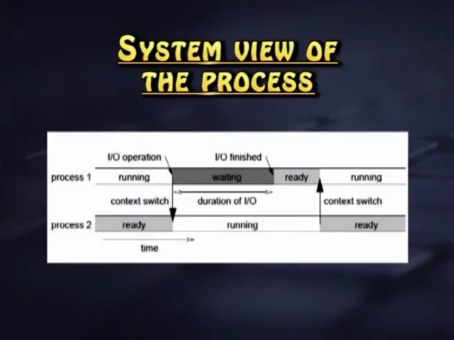All the processes can potentially execute concurrently with the CPU multiplexed among them. By switching the CPU between processes, the operating system can make the computer system more productive. Out of these multiple concurrent processes, a few may be executing their input output operations, one may be served by CPU and a few may be waiting for their turn to get CPU, as shown in the figure containing two processes.